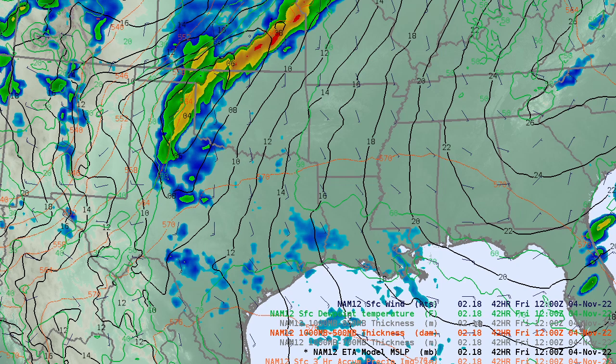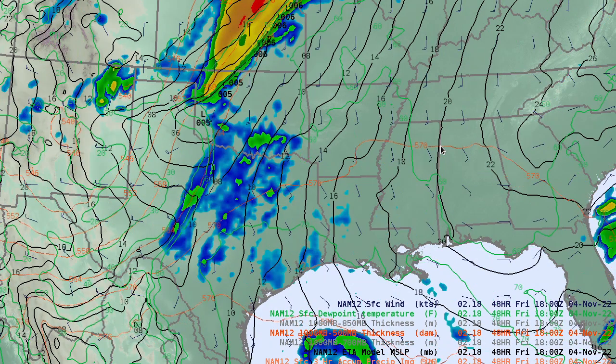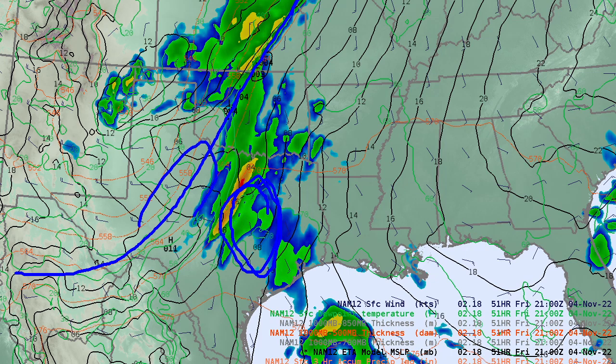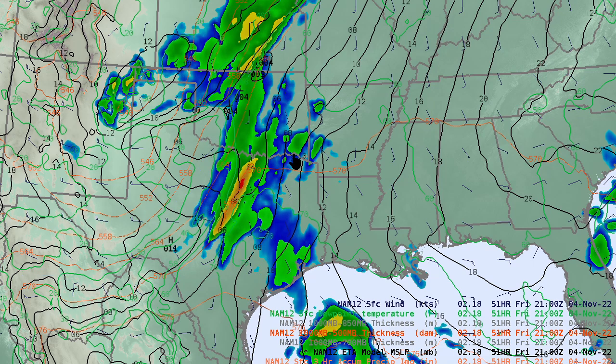Now, one important factor with this system as we get into the afternoon hours is the flow is going to be somewhat unidirectional. This is going to be 4 p.m. You can see the thickness lines in red out here. That's suggesting that the jet stream is running about like that. So that doesn't reflect very much veering with height. So we're not going to see a whole lot of directional shear near the surface. You can see the winds in the warm sector right here out of 160 to 170, contrasting with maybe 210 aloft. And typically when we see that, we're looking at squall lines. This favors MCS, cold pools linking up, and numerous storm cells.